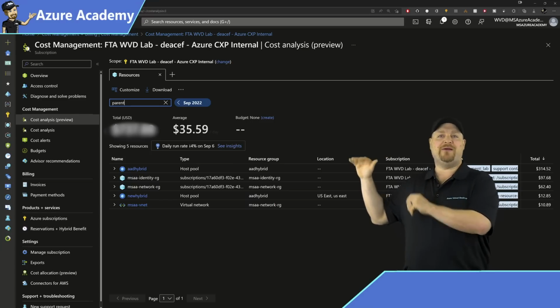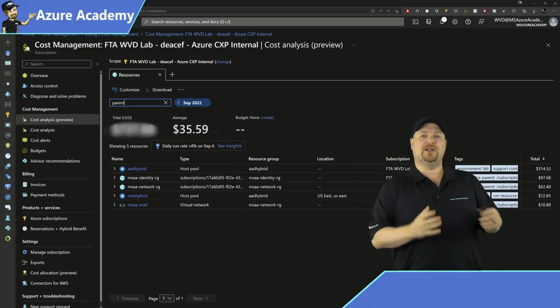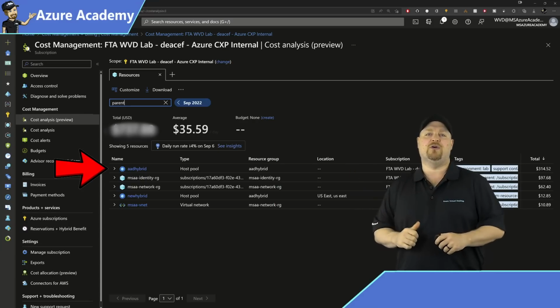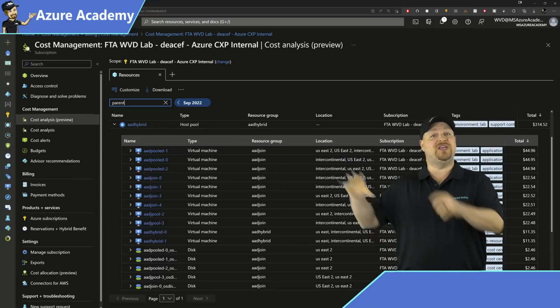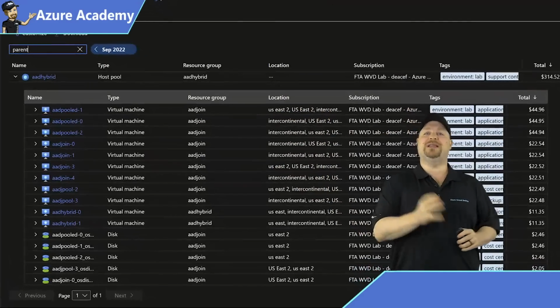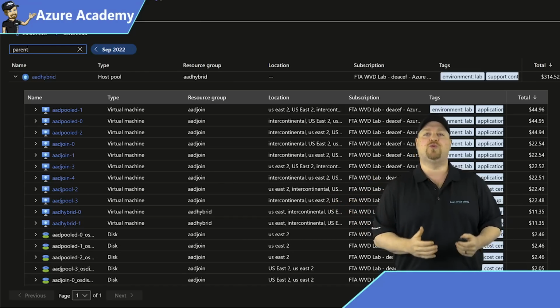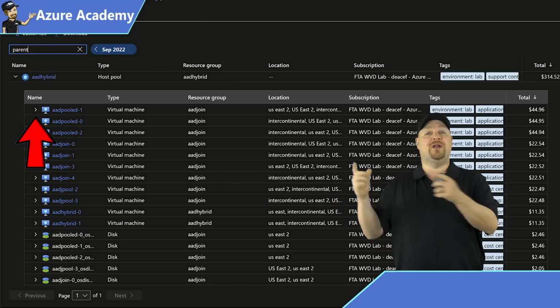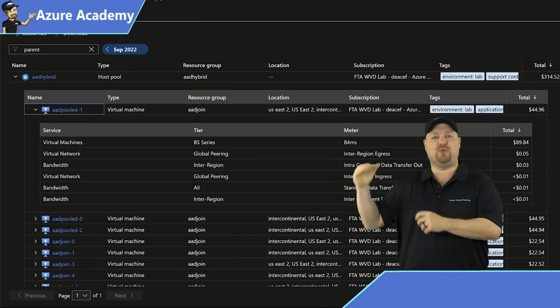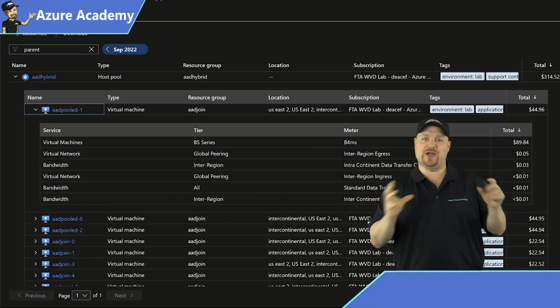Now, on each of these parents, you can see the total cost for that particular application. Then click on the arrow over there to open the first one. Now you can see all the resources associated with that parent and all of their individual rolled up costs. So open one of those resources, and now you have a breakdown of the cost for that entire resource.